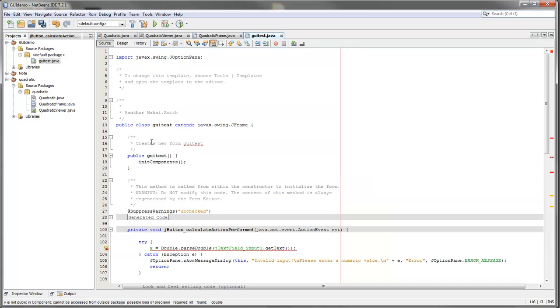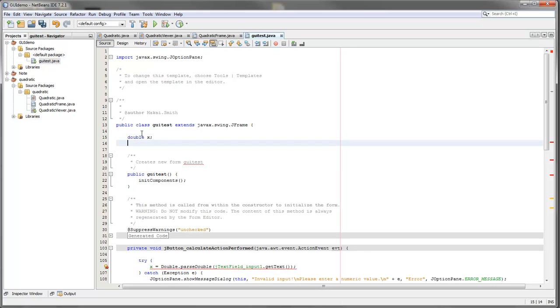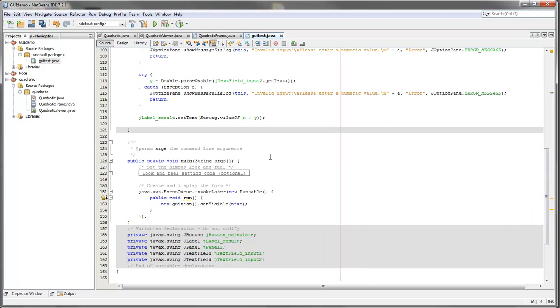So go to the top, and inside the class, but not in any of the methods, I'll create a couple variables. I'll say double x and a double y. Probably won't need a result. We'll just return it directly without assigning it to anything.